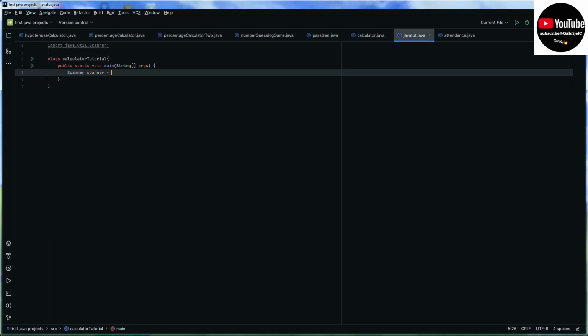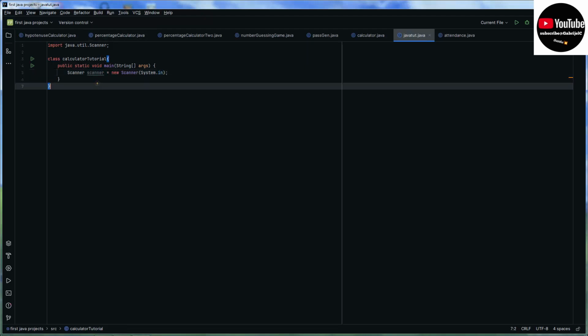Scanner equals new Scanner(System.in). This just creates a new object named scanner. You can also name it scannerInput, scannerCalc, whatever, but I'm just gonna name it scanner.